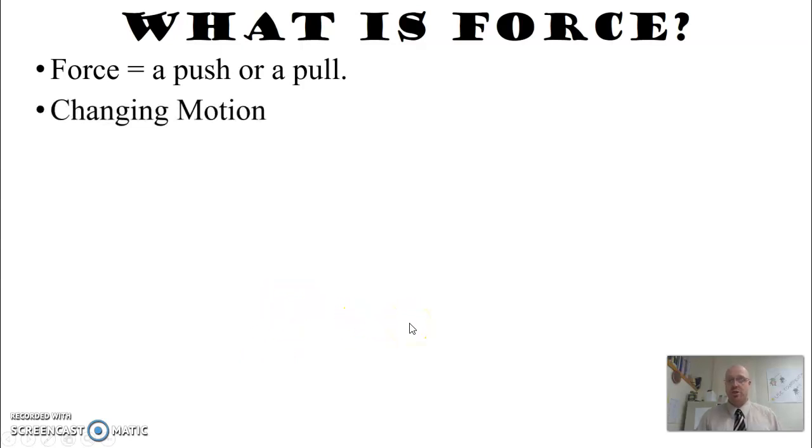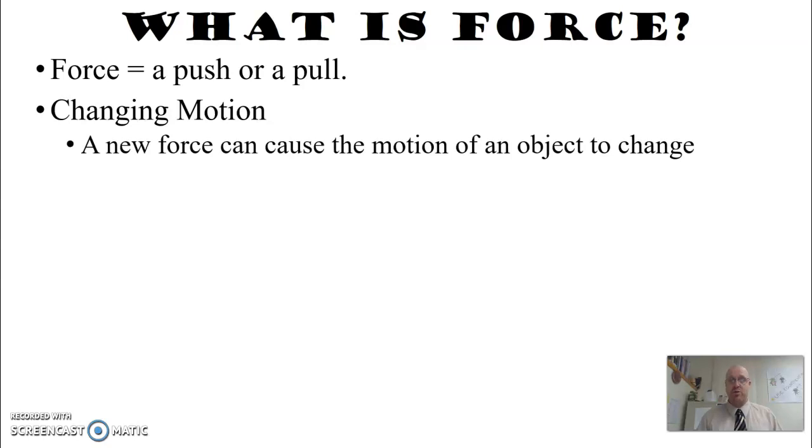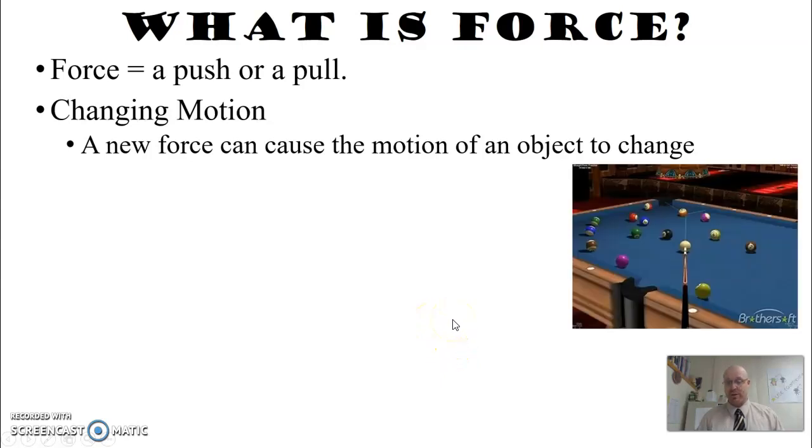We use force to change motion. Whether you're not moving at all, to get going, you need a push or a pull. If you're already moving and you want to change direction, that would be a different push or pull to change the direction of motion. A new force can cause the motion of an object to change. So once an object is moving, if you want to change direction, we need to actually put a new force to it in the direction that we would like it to go.